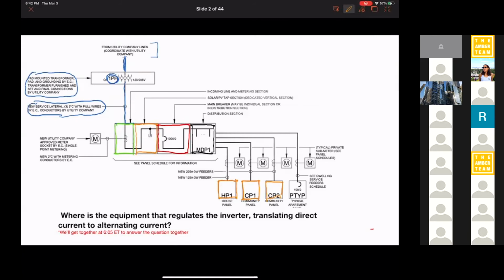Okay. So we're trying to figure out what these panels are for. You're doing a great job putting them in the chat. So put them in the chat. What do you think these panels are for? And then there are these panels too. There's just a bunch of panels. And this is for multifamily housing, a typical apartment, it says here.